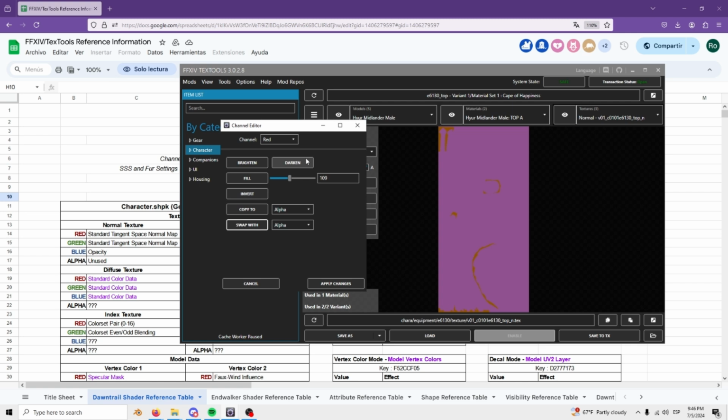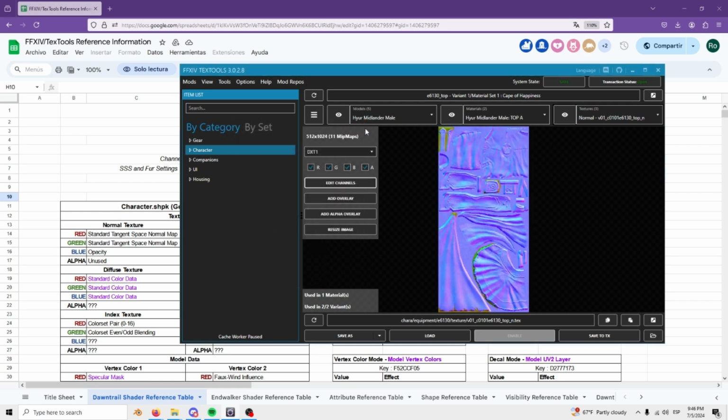This is a super handy tool. If you decide that you're going to convert your textures and you realize that something is not matching or something is not working as intended, you can go over each of the channels, find if maybe something didn't change where it was supposed to, make a lot of the adjustments here, and then just apply changes.